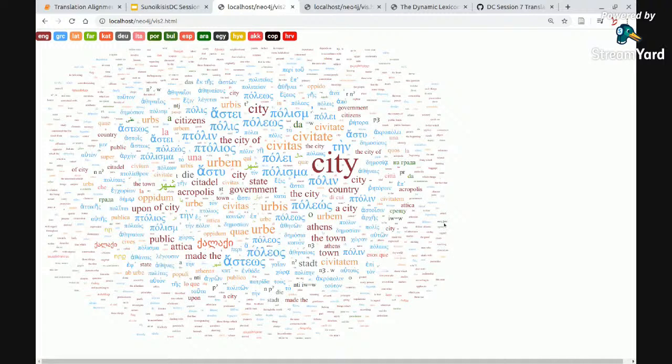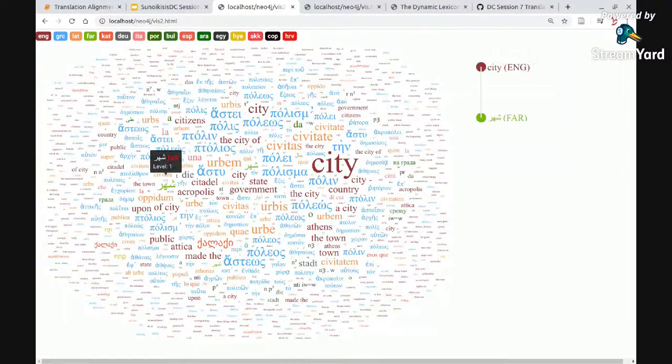I guess Spanish, Arabic, ancient Egyptian, Georgian. I guess here, I don't know, Coptic. Yeah, it's a very small word here, if you can see it. We have also Croatian.